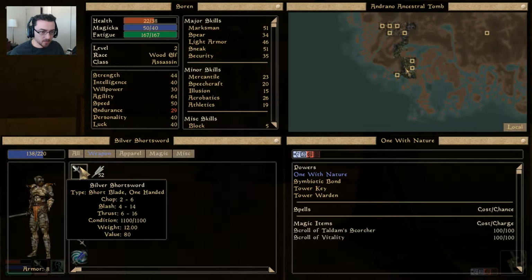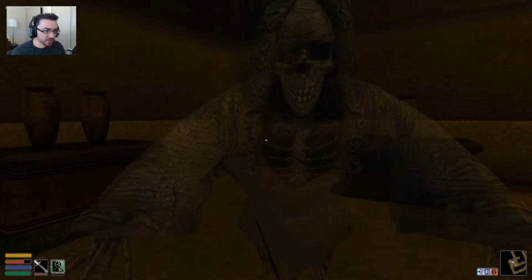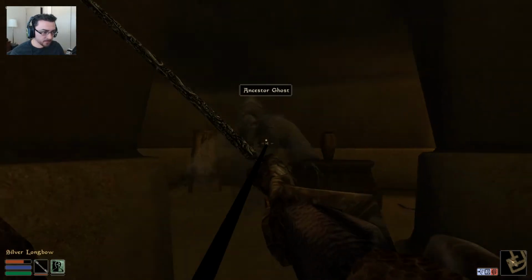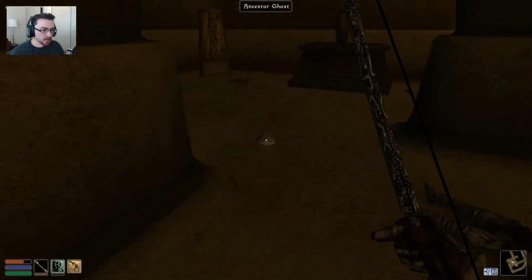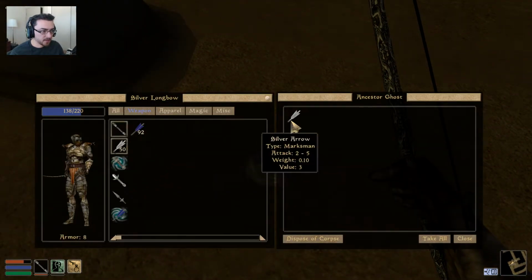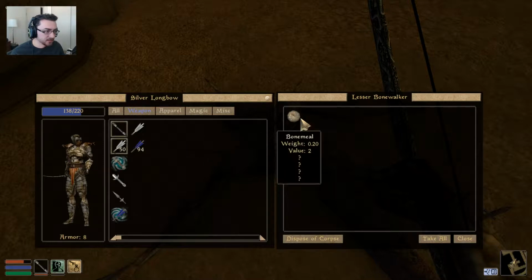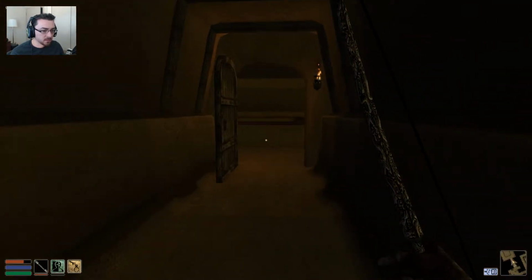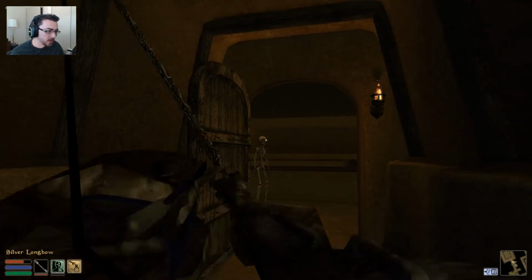Let's see. We have our silver short sword. We suck so bad with short blades. We're not doing anything. I think we gotta go back with the bow. Okay, we got him. I don't know where that ghost appeared from, but that was kind of creepy. Look at this thing. Ugh. Lesser Bone Walker. Yikes. Skeleton. I think I might be able to kill the skeleton with normal arrows. Let's try it.